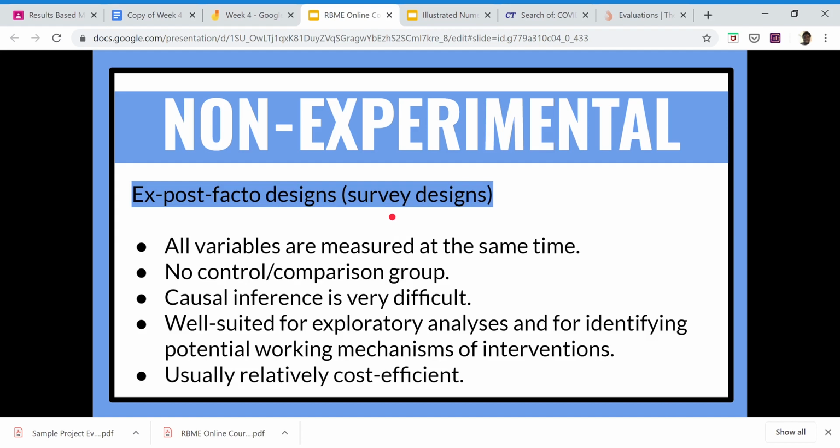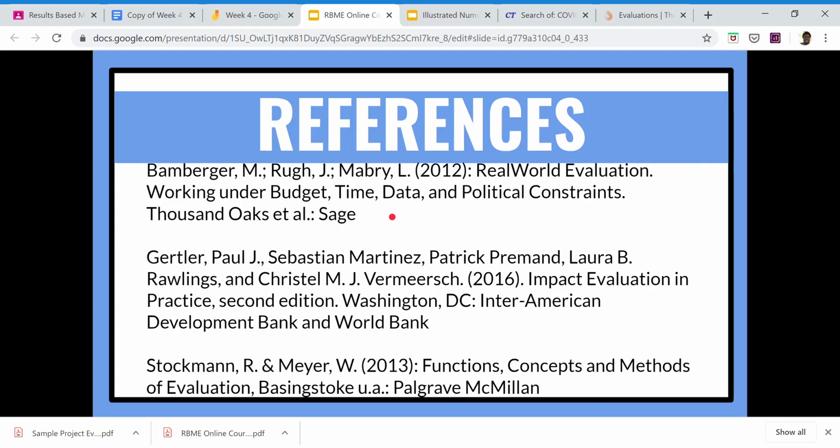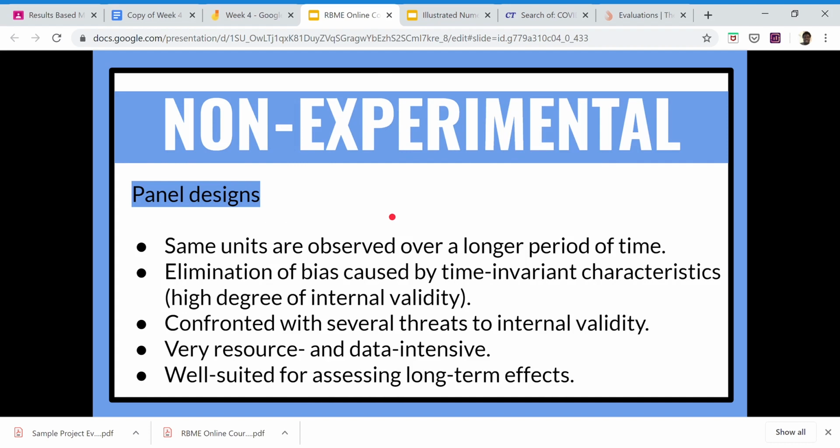So you need to think about how you make your design simple and still get the results that you want. Also, there's no time to wait for a very long period of time, especially for experimental designs or doing longitudinal evaluation, which is panel designs. It takes lots of time, which in essence means you'll be using several resources. There are so many of these challenges.